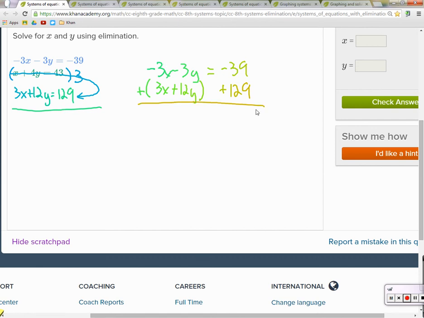So they're equivalent things, they just don't look quite the same, but we know they're the same because it says that it's the same. Anyway, here we go. Negative 3x plus 3x is no x's. 12y minus 3y is 9y. 129 minus 39 is 90, it seems. Right? So we divide by 9, y is 10.